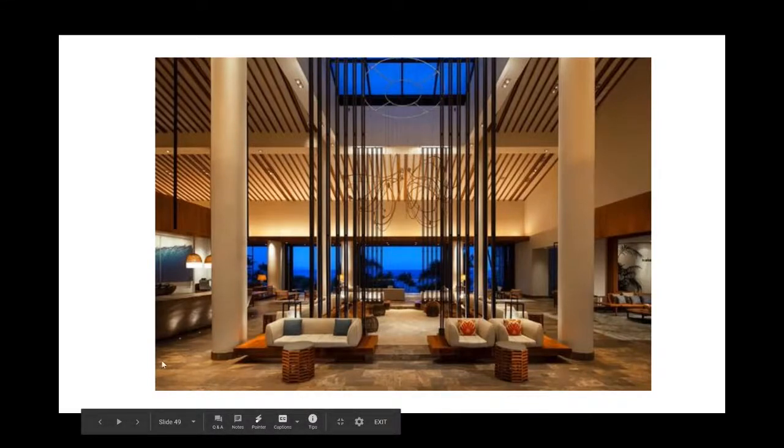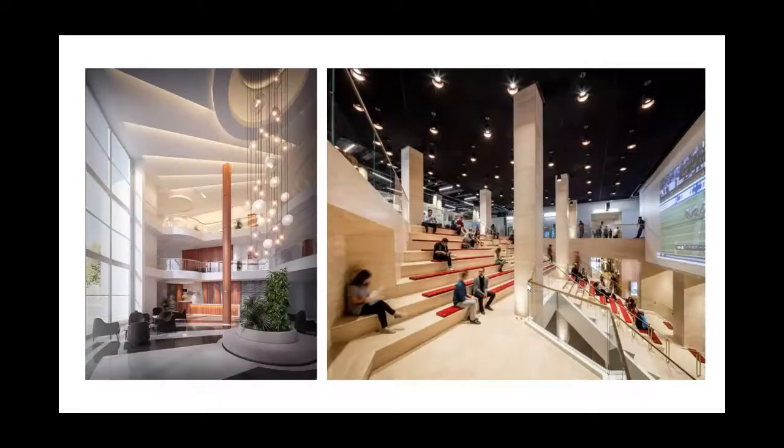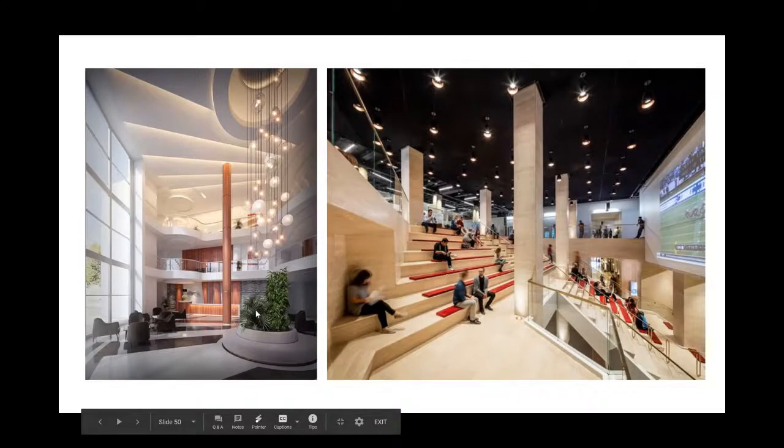For this one, you have more or less a perimeter entry. You can walk around here to the reception, heading out to the lounge, and you have the central portion of the seating. But it still encourages you to head outside to where the balcony is, or where the view is, which is a different experience in itself. This is more of a radial approach when it comes to directing people into different spaces.